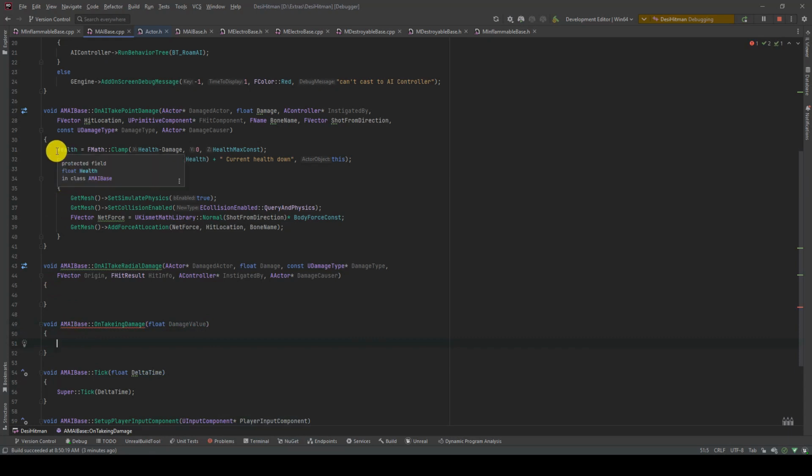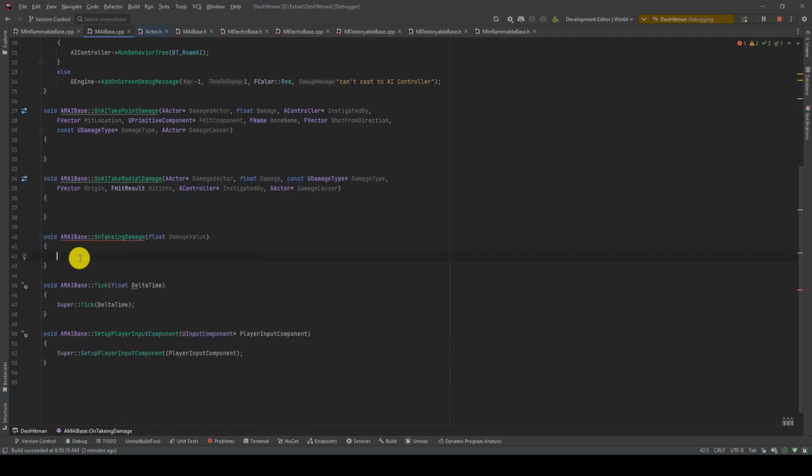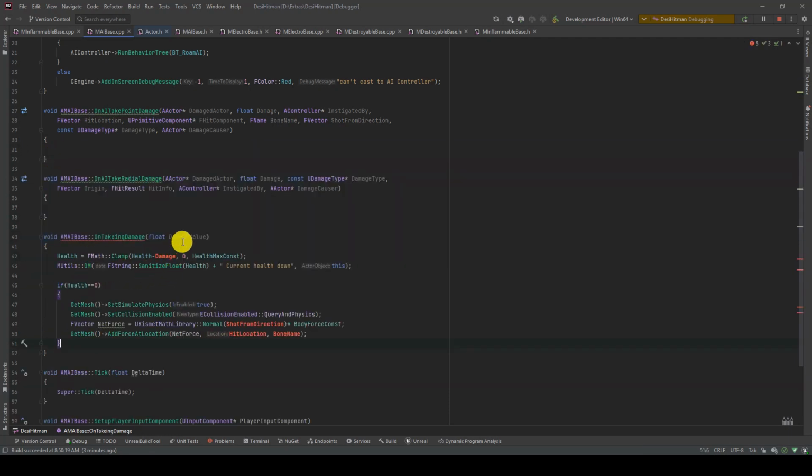So this part I will shift to here, damage value.